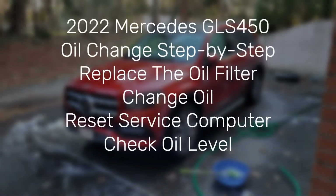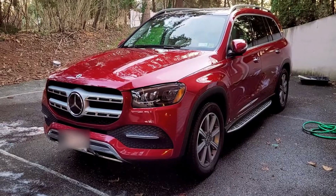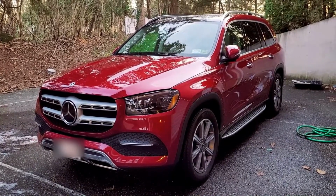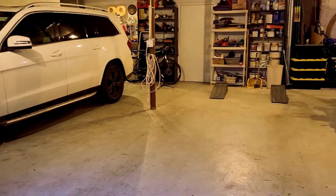Today I'm going to change the engine oil of a 2022 Mercedes GLS 450. I'm going to show you step by step how to change the oil filter, the oil, reset the scheduled service computer, and also check the engine oil level from the dash. We're going to bring it into the garage and use the ramp to check it out.